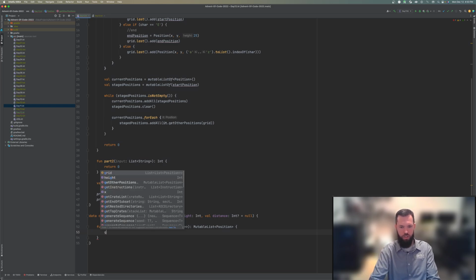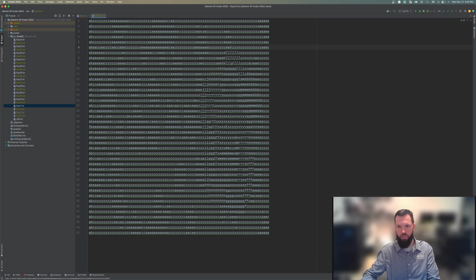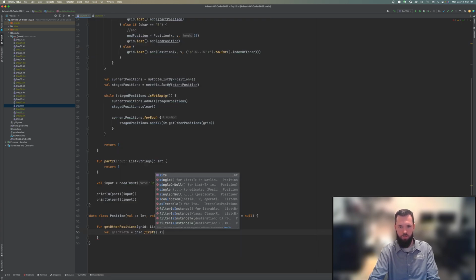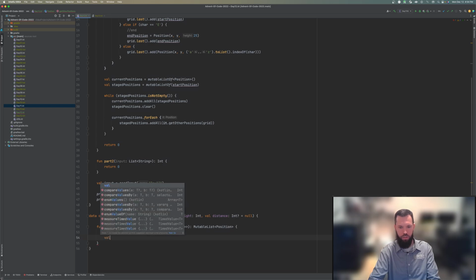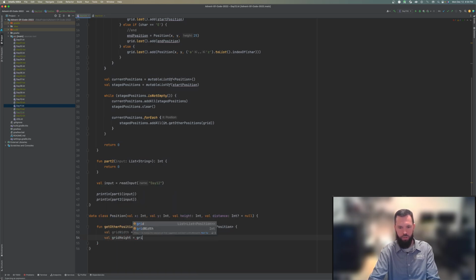So we can say grid width is going to be grid first item, assuming that it's the same, yeah. So we'll say the first size, and grid height is going to be grid size.